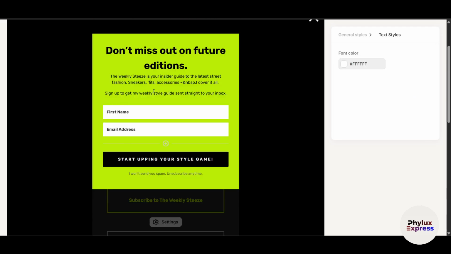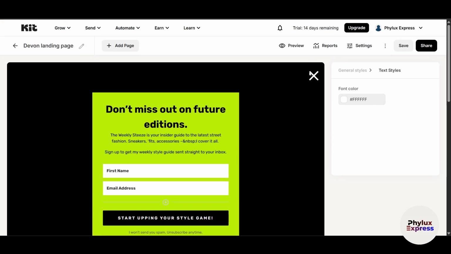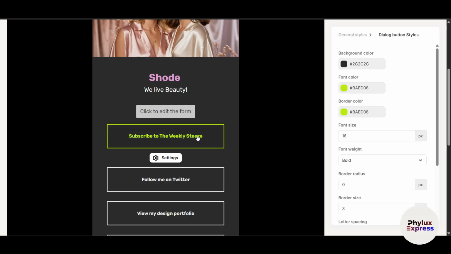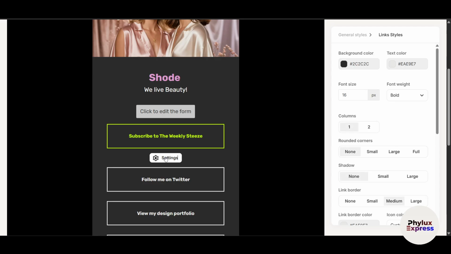Let's say I want to edit this part. So if any viewer comes, this page will show up. And if they click on here, right, it will show something like this. By the way, I can edit the entire color, entire thing here. It's really easy thing to do. Now let's say if somebody comes and clicks on it. Okay, so let's just go and click on settings.